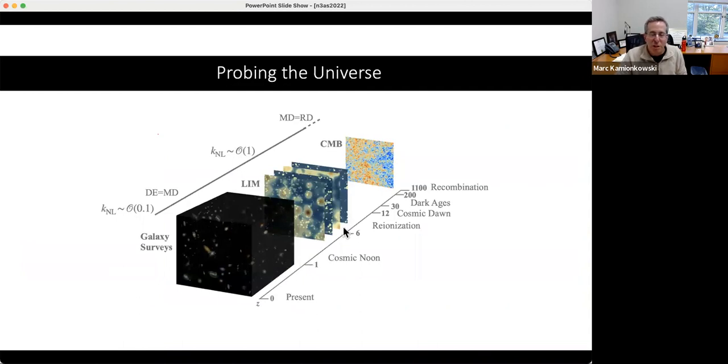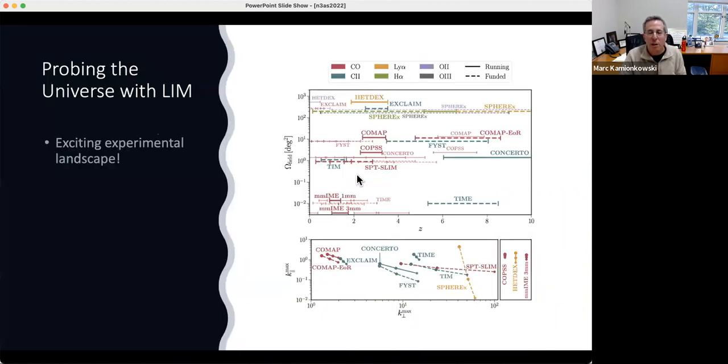Intensity mapping is interesting because a lot of the lines that we're focusing on trace structure at redshifts 3, 4, 5, 6 up to 10, which tend to be larger than the redshifts probed by galaxy surveys. Here's a snapshot of the experimental parameter space. Each one of these is the name of a given project. It scans large-scale structure at a given redshift over some angular size on the sky, some fraction of the sky.